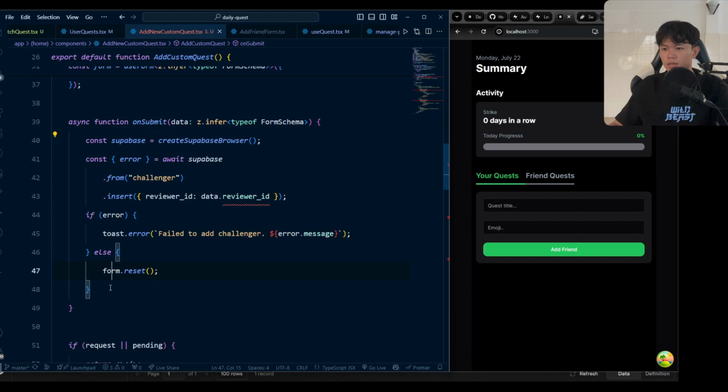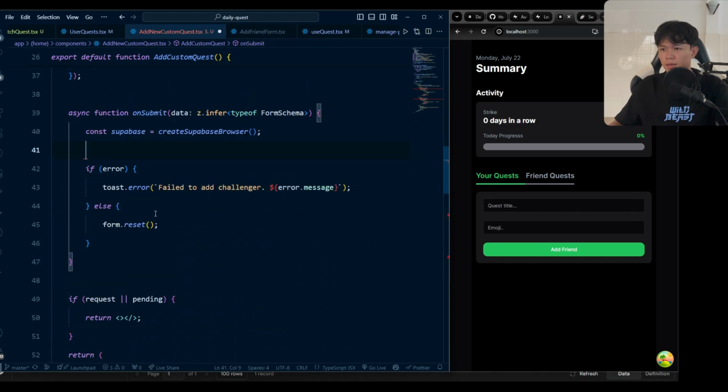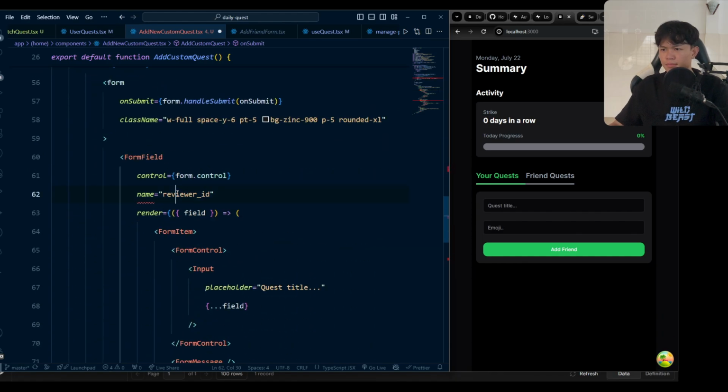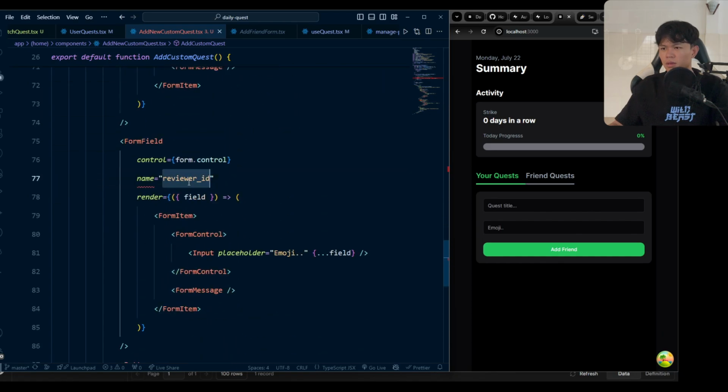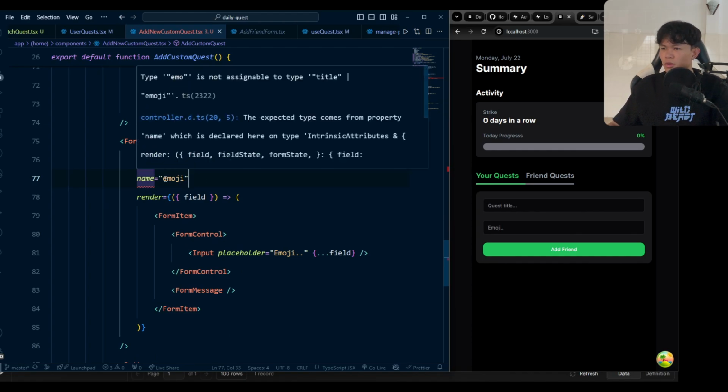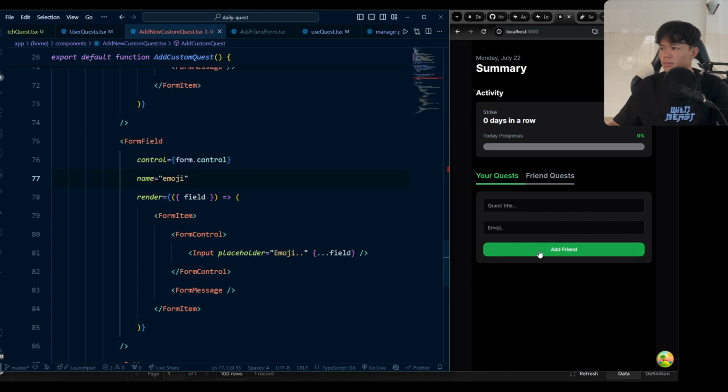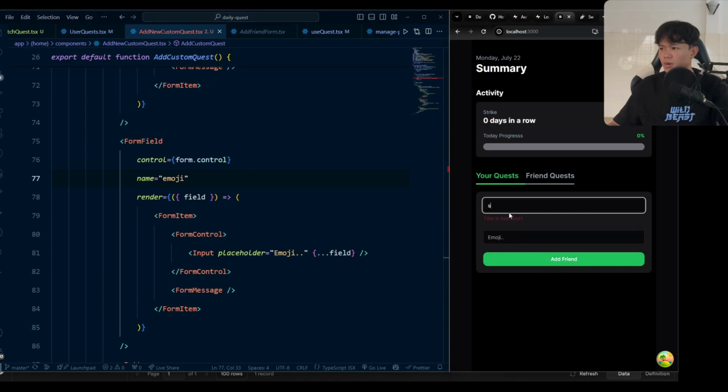Okay, for this one we just need to change things a little bit. Maybe we can do uncommon instead. Emoji. Okay, it's still wrong. If I do this one, title is too short.